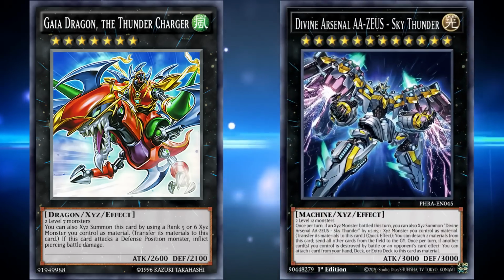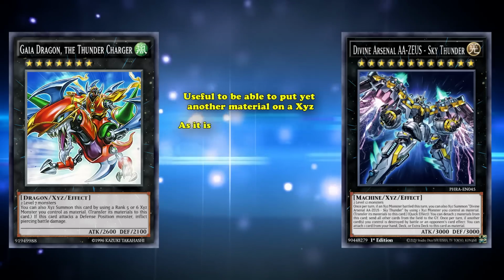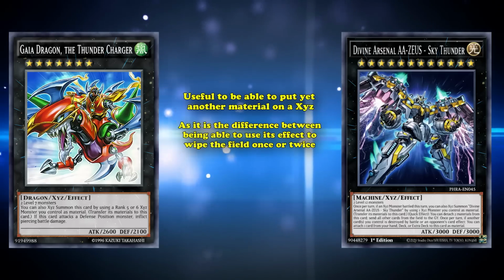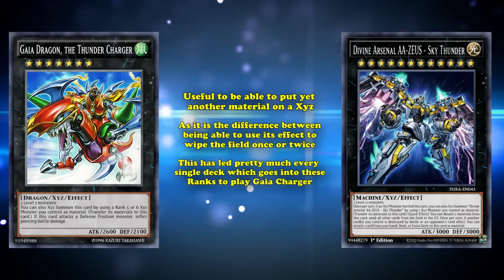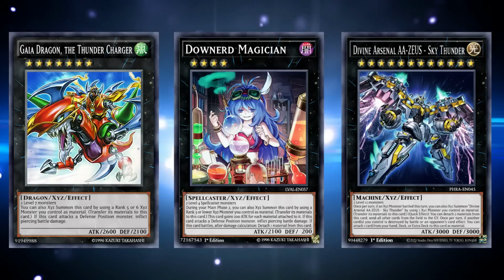Due to the release of Zeus, it becomes especially useful to be able to put yet another material on an Xyz, as it can be the difference between being able to use the effect of Zeus twice instead of only once. This has led pretty much every single deck which goes into these ranks to play Gaia Charger, in the same way lower decks play Downward Magician.